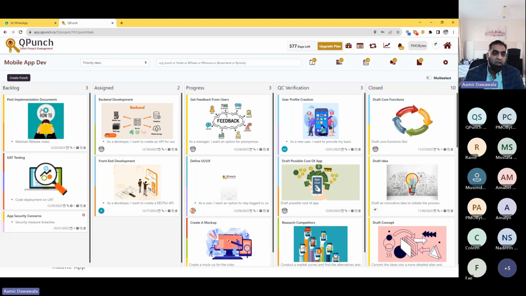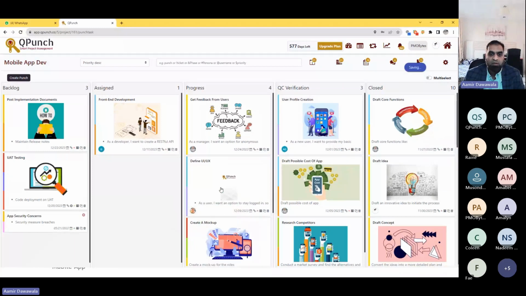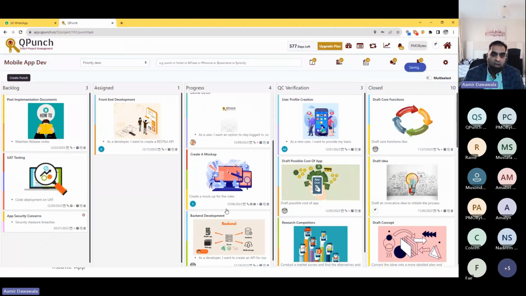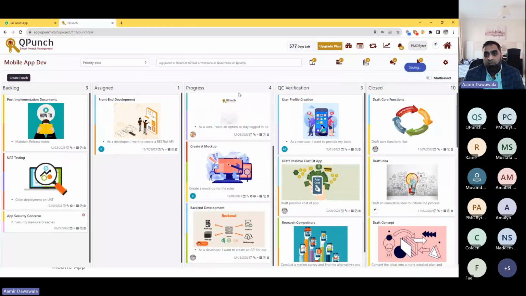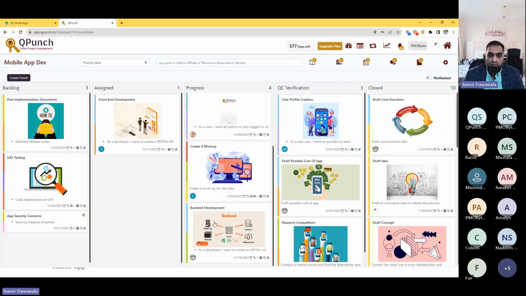As soon as I define who has to use the activity or who has to get it done, either he can assign himself or I'll assign it to that particular person and it will go in assign. And then once it is assigned, then it can be dragged by that user. He will get a notification, he will drag it and he'll keep it in progress. As soon as he gets in progress, everybody part of this initiative, suppose 20 people are working together, by just seeing this board, they can know 4 are in progress and what 4 are in progress.